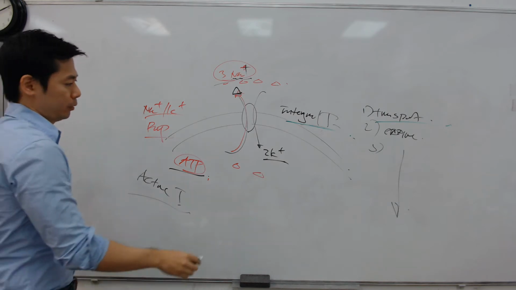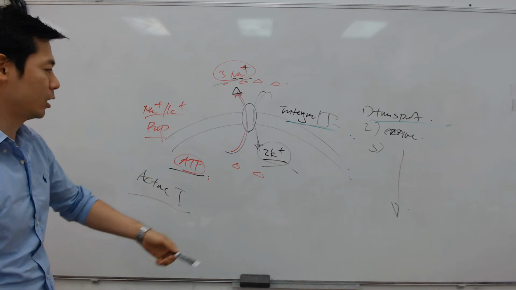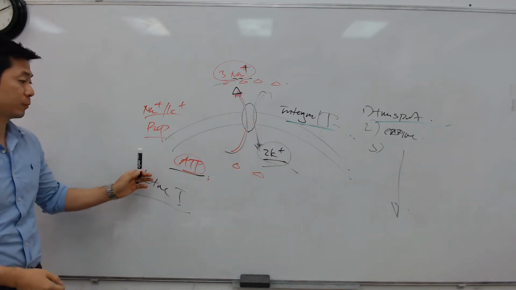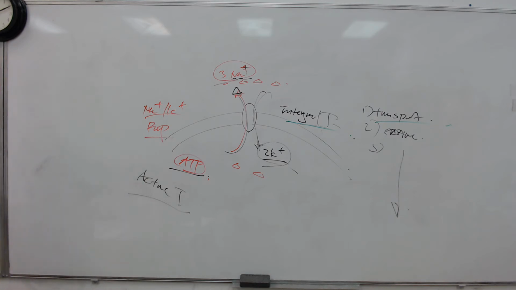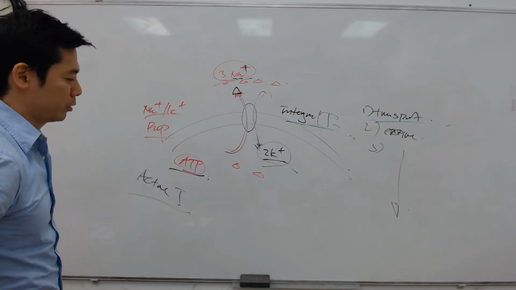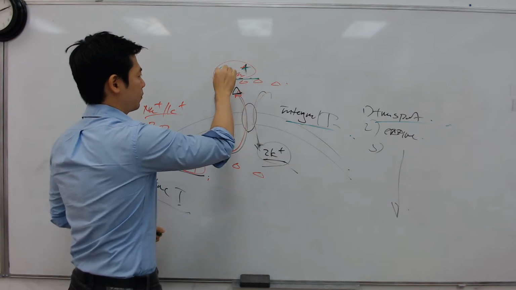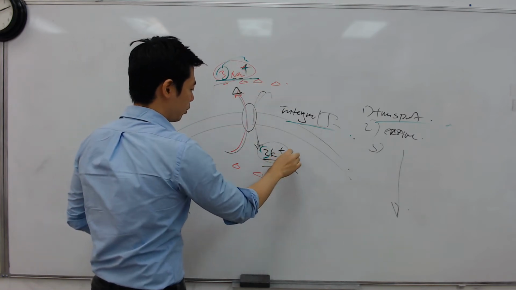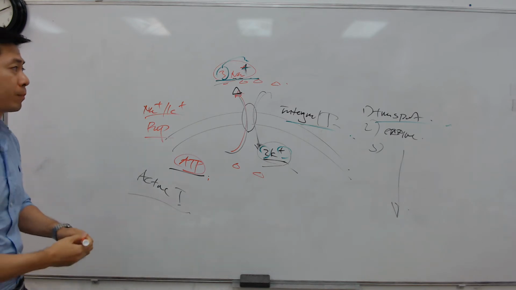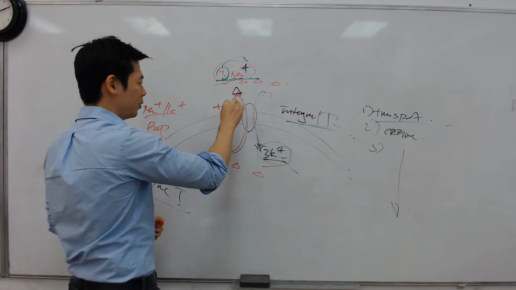And then the 2 K pluses come back in. That's also active transport. There's a higher concentration of K+ inside the cell. That's also an example of active transport, at the expense of ATP. Some of you may have a little background in physics here, so think about it: there are 3 positive charges going out, 2 positive charges coming in. So overall, as a net perspective, there is more positive charge on the outside than the inside, which means the outer membrane is more positive.